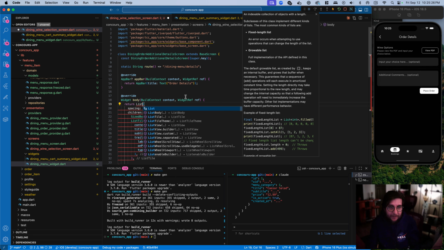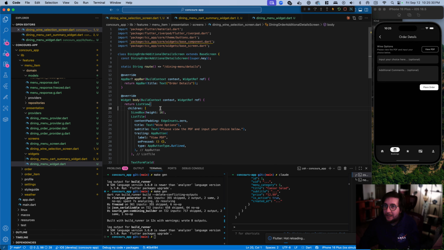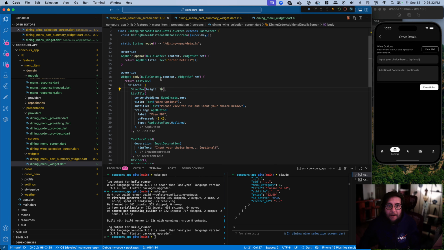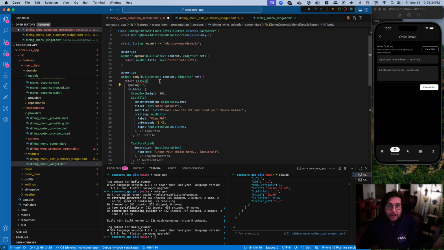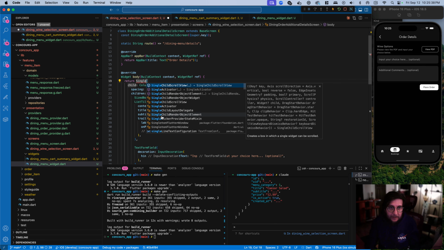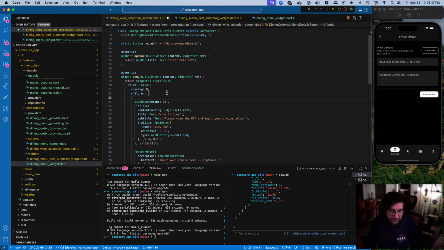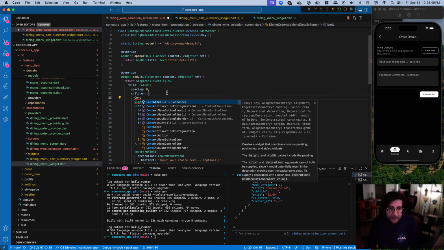This really should be a list view because we want it to be able to scroll, which means we lose our spacing, which kind of sucks. We could wrap the column in a single child scroll view. That's basically going to be the same concept. But it'll only scroll, I think, if there is stuff. Let's just prove that to be true.